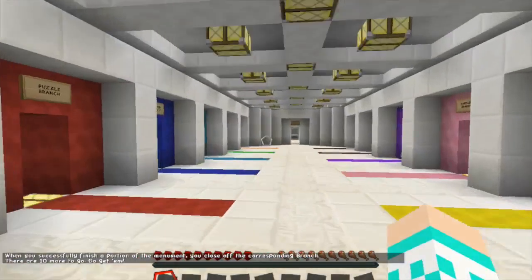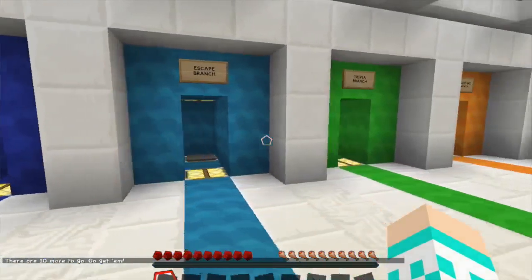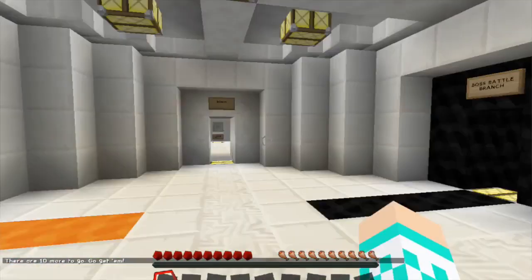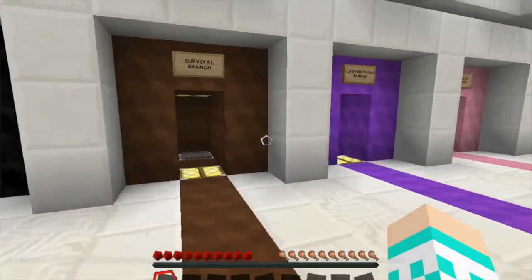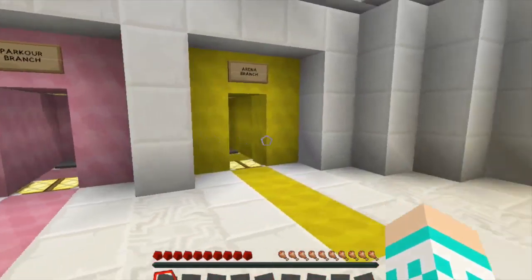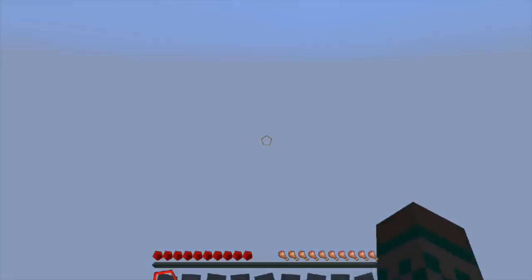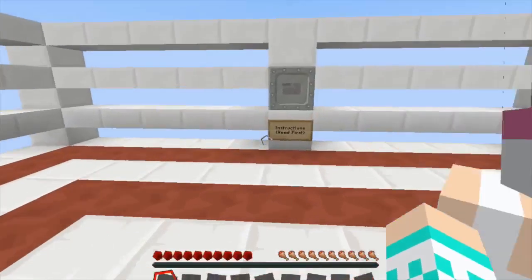But let's start. So which one should we do? Puzzle, dropper, escape, trivia, adventure, boss battle, survival, labyrinth and then something. Parkour. Arena. Parkour? Yeah, and then we should do arena. Okay. Oh, God, okay. What is this?